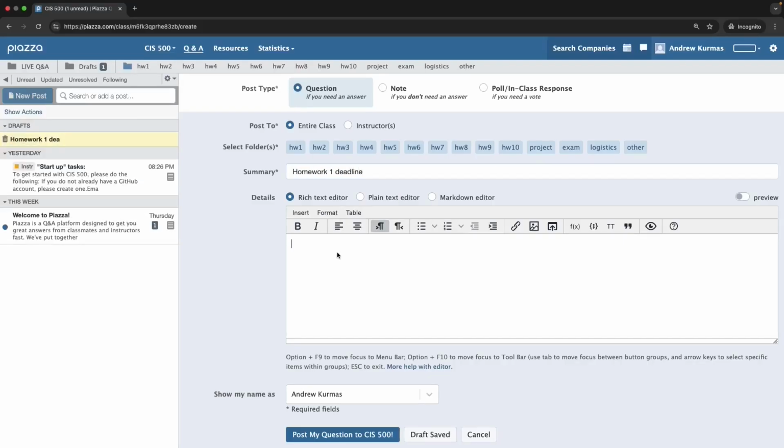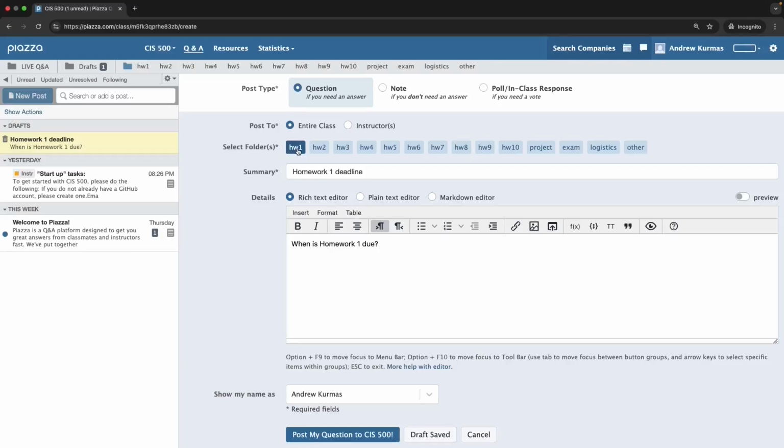Okay, so I'll pretend as a student here that I forgot what the homework 1 deadline is. When is homework 1 due? And you also have to tag every post. So these folders up here are just tags. Piazza makes you do that, but it's not really a big deal. In our class of 25, 30 students, there's really not enough traffic for the folders to be highly important. This feature is more important in the large classes that might have 100, 200, 300 students in them. But like I said, you have to put one in anyway, just you don't have to worry too much about getting it exactly right.